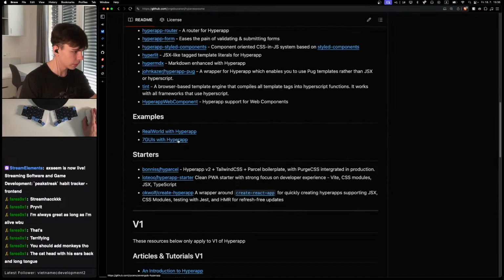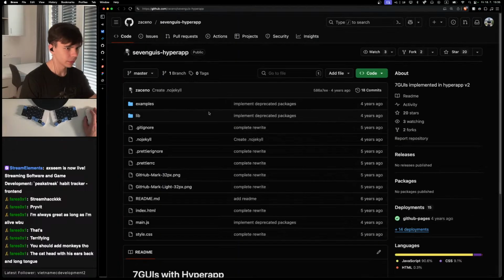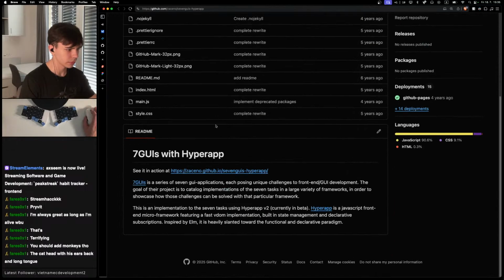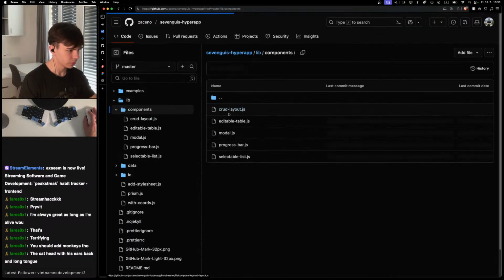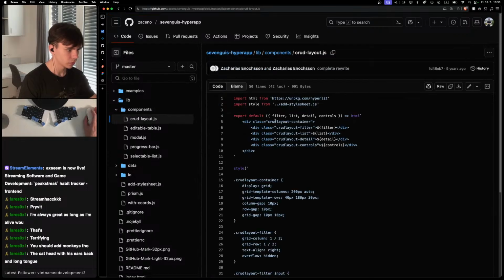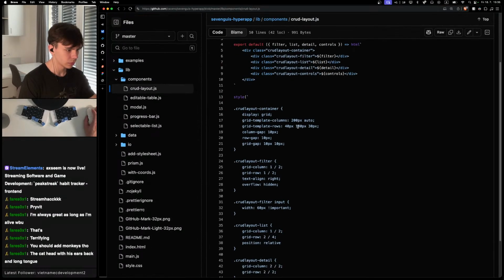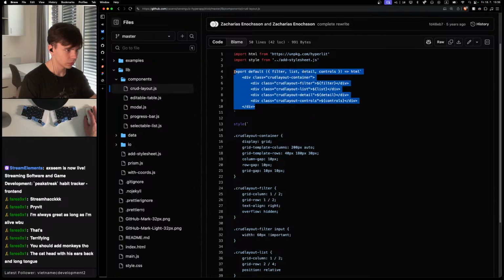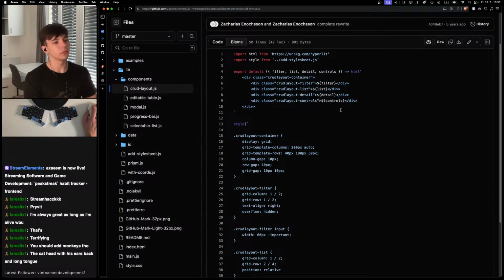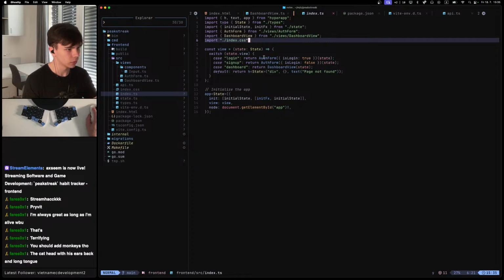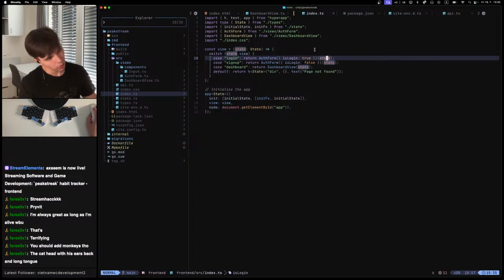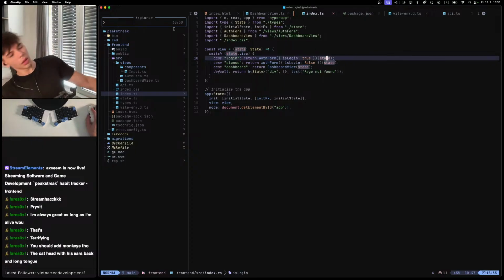I need something else. Seven guides with hyper. Components. Okay. So it makes sense. Index.js. State, yeah. Yeah, it actually makes a lot of sense.